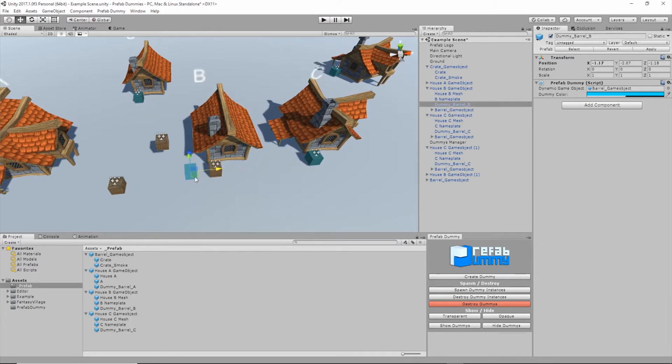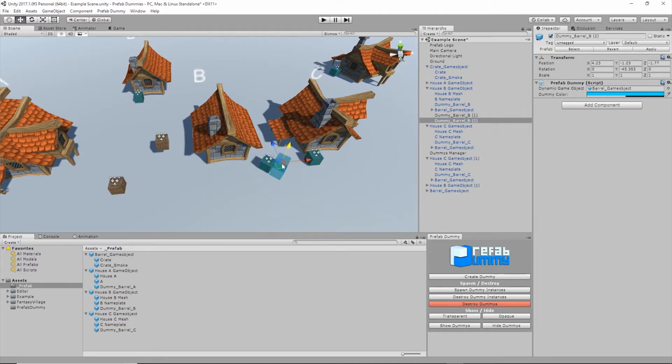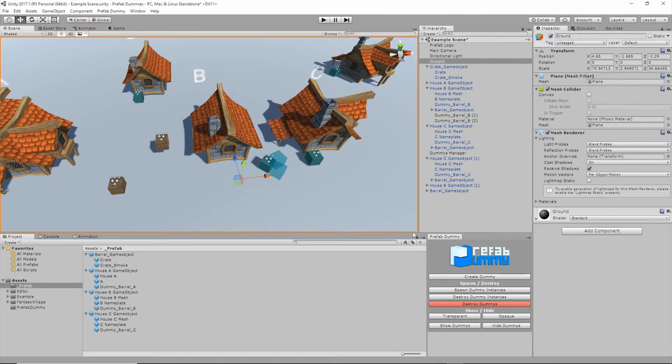This brings up a good point. I just moved that dummy. So now what happens, right? It just moves the dummy. Right? Destroy dummy, spawn dummy. You can move this, you can rotate this. It does not matter. Let's say we want to have a stack of boxes out here, because that's very typical of any game scenario. That's fine.